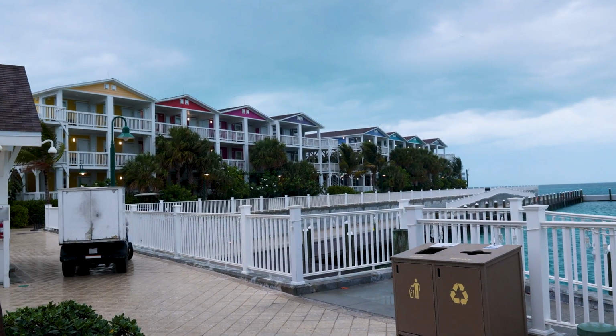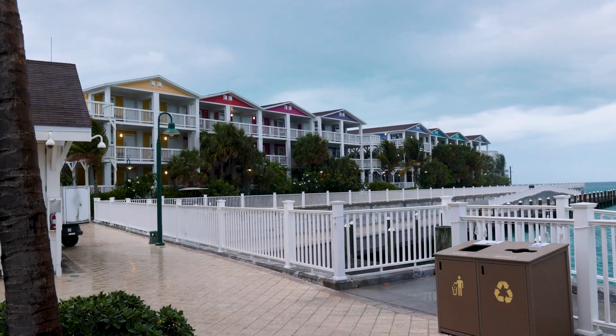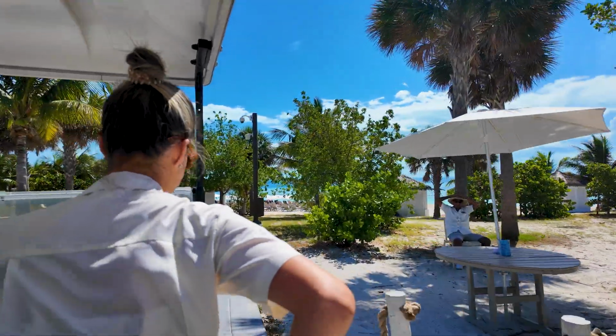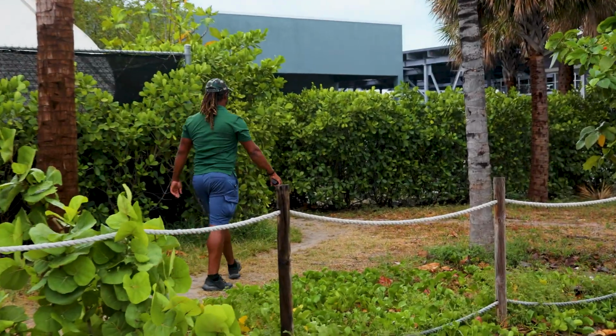These are housing units for the staff that actually lives full-time here on Ocean Cay. Now, most of the waiters and servers come from the ship, but you have the maintenance individuals, those who will drive the transport all the way around. They actually live here, and you know them because they wear green shirts. Something that's interesting is all the food and the drinks actually come from the ship. They bring that all on board in the morning, and then they pack it up and bring it back. So everything you have here on the island is coming from the ship.